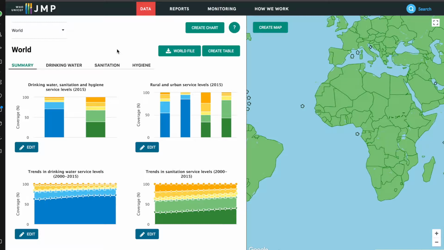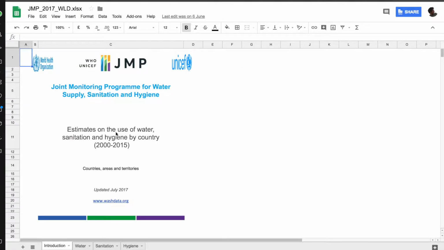When we first come to the data page, it defaults to show data at the world level, and there is a button to download the world file, just here. For the purposes of this demo, I downloaded the files earlier, so I'll just switch to another tab to show you what this looks like. The spreadsheet contains 4 tabs: Introduction, Water, Sanitation and Hygiene.